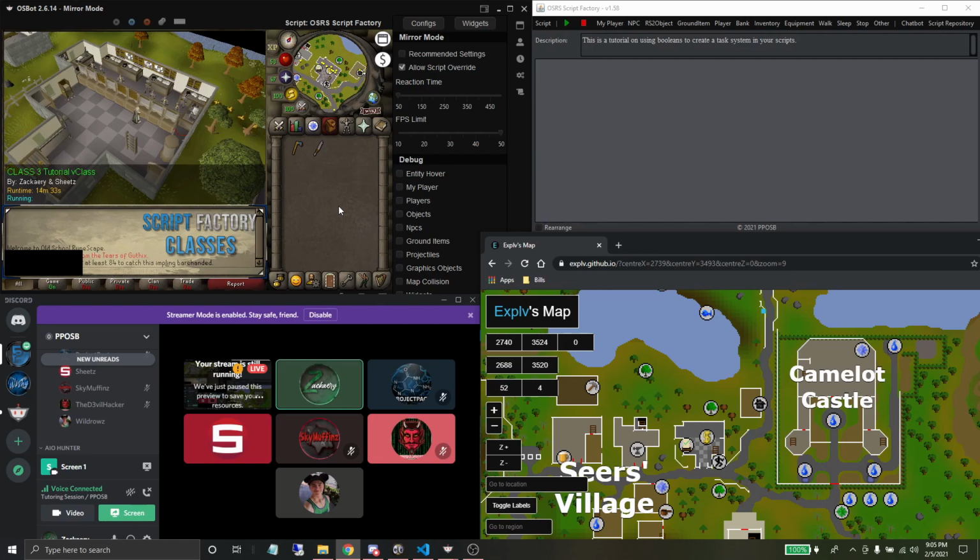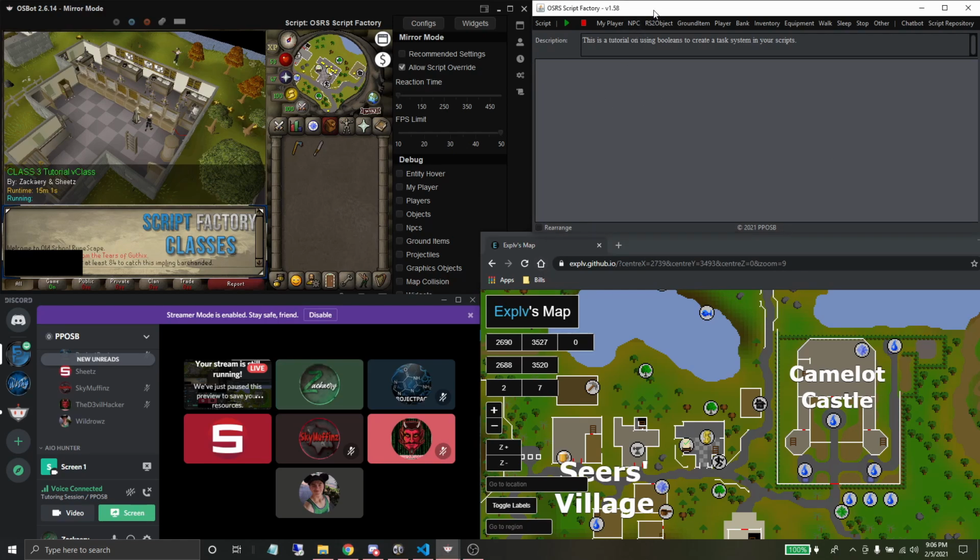But pretty much what we're going to be doing is fletching, woodcutting, and banking. A lot of scripts already have this on the forums, but it's just an example I can use to show you guys the task turning true or false depending on what it should be doing, rather than you having to sit through 50 minutes of one task to switch to a new task. So, all right, we'll go ahead and get started.